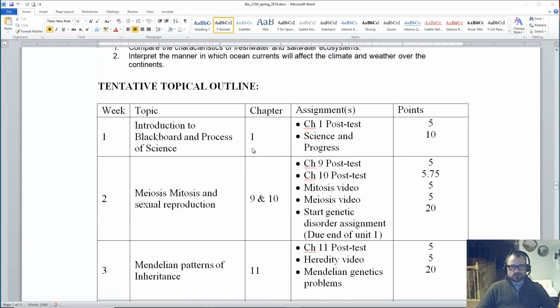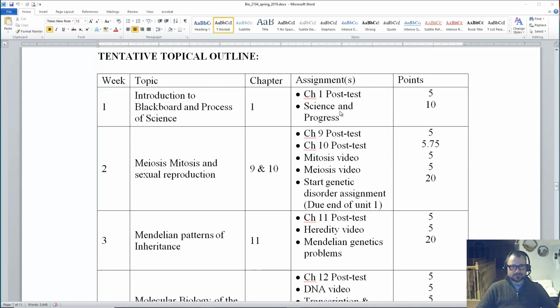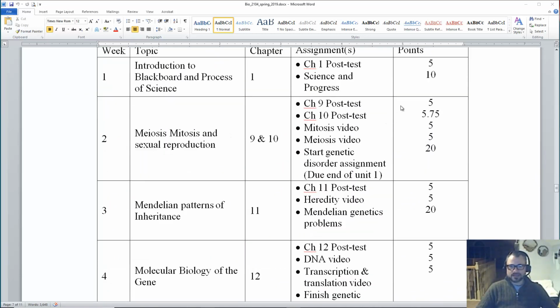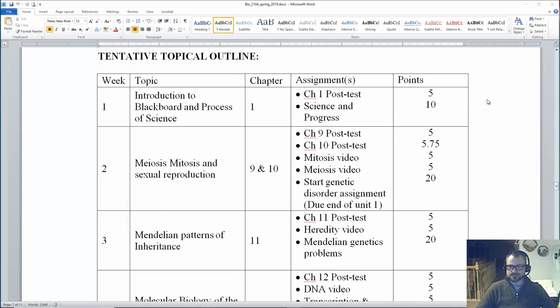So in terms of our outline, the first week of class is really simple, because what ends up happening is we get students transferring in or dropping or whatever. So I hate for students to come in like the second and third week and then having to make up a whole ton of stuff. So this first week is only worth about 15 points, and I need to make it really short so that people can get that stuff made up when there is a problem.